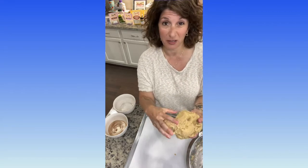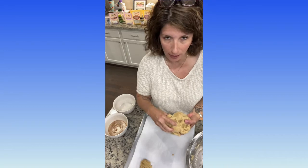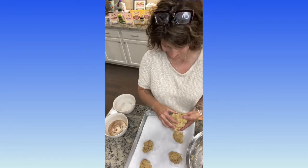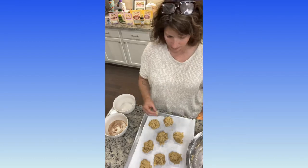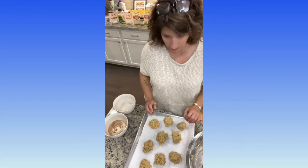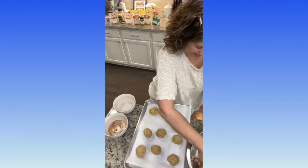This recipe makes about 10 cookies, so let's see if we can divide it up into 10 equal balls and then put them in our cinnamon and sugar mixture. You can get a scale in your kitchen — I'm going to go by eye and years of experience. Eight, nine, ten. I'm going to steal a little bit from here and there. Ten! You guys, if you could smell this — well, you will smell it when you do it at your house.